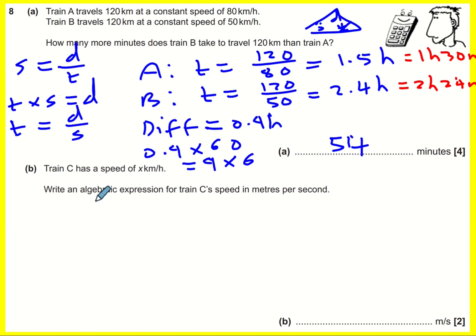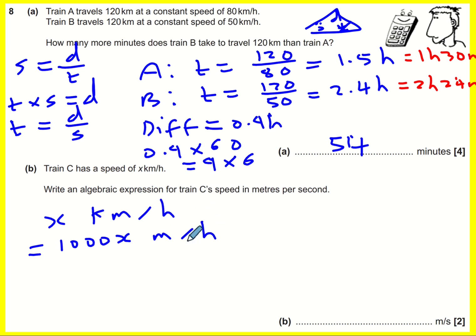Right, in part B, we're given a speed in x kilometers an hour, and then we're asked for that speed in meters per second. So what we would do is take the speed, x kilometers per hour, and we're going to need to change the units. I'm going to do it little bit by little bit. The first thing I'm going to do is change it to meters, because 1 kilometer is 1,000 meters. It's going to become 1,000x meters per hour. I'm traveling a shorter distance, so I'm traveling more of them, essentially.